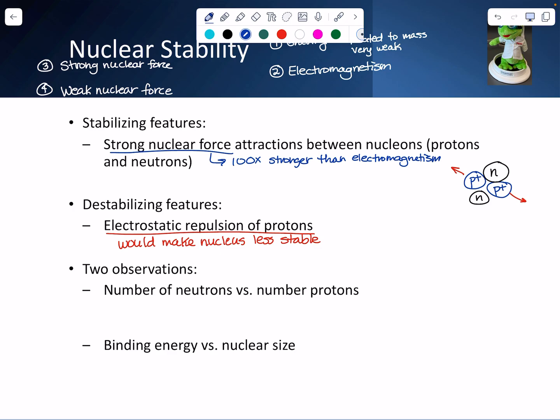If you ever watch a disaster movie where there's a flood and they're trying to keep a door closed, whether that door opens or closes and the chamber floods depends on whether they can put enough force on the door to be stronger than the force of the water pushing it open. In the case of the nucleus, are the forces attracting the protons going to be stronger than the forces pushing them apart? The strong nuclear force is much, much stronger than electromagnetism, and it attracts protons to one another.